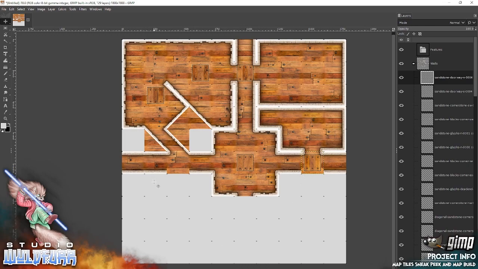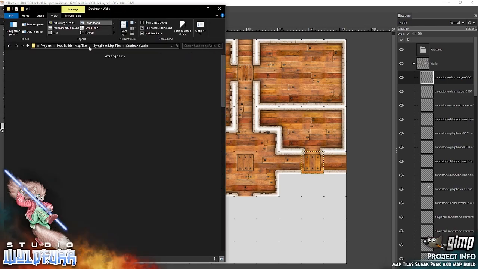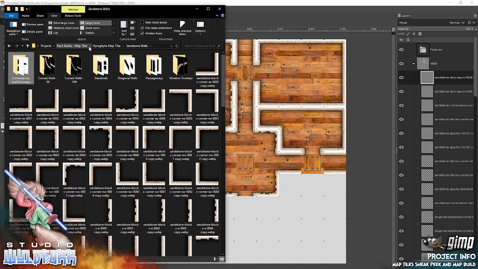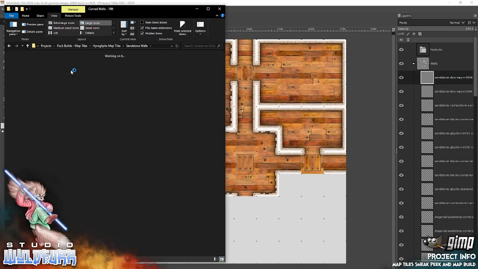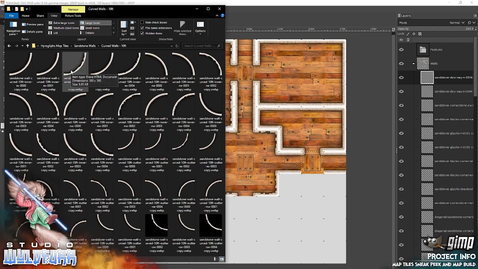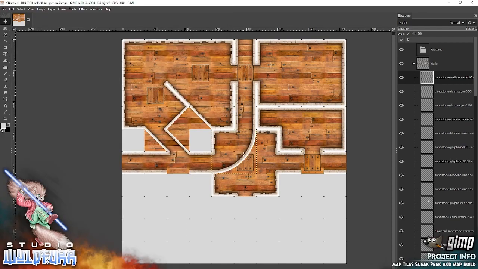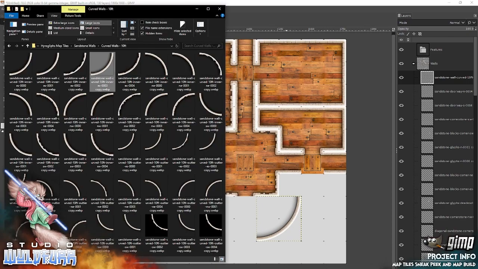Now let's put some green grass from another set, but because this is just a test of this set. But we will go to, because I want to test out the curved walls, and some windows. So let's pop down a large 10-foot curved wall. Let's have it go around here. So I'm going to have a window here. And do the same thing on the other side.